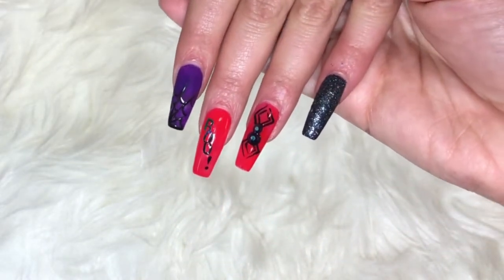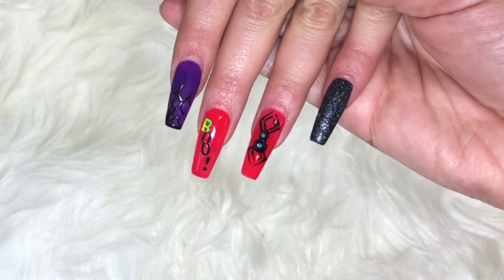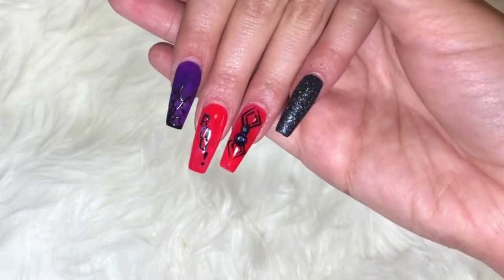Alright you guys, here is the finished product. Just make sure that you apply cuticle oil once you're done. And I hope you guys like these.